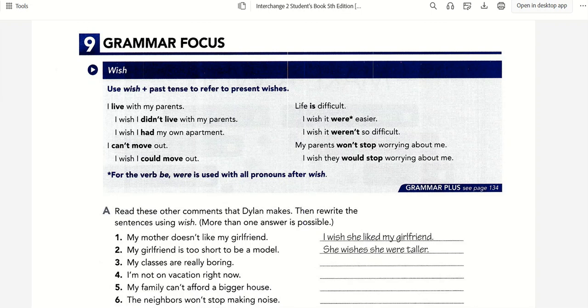My parents won't گذشته در واقع منفی بوده. ببینید بعد از stop، worrying ing دار میاد. I wish they would stop worrying about me. would گذشته will هست. They would stop worrying about me.